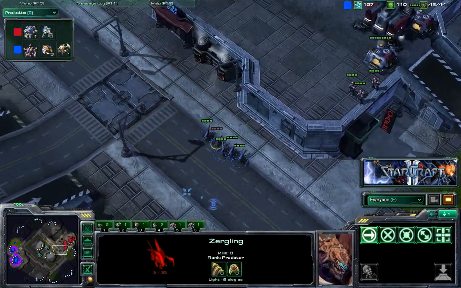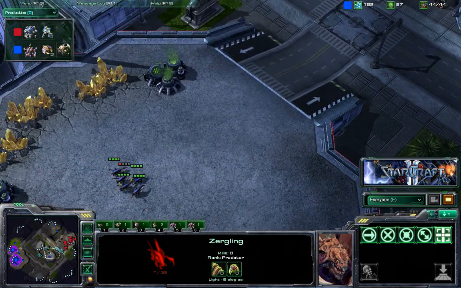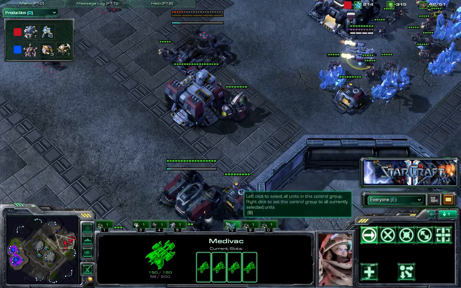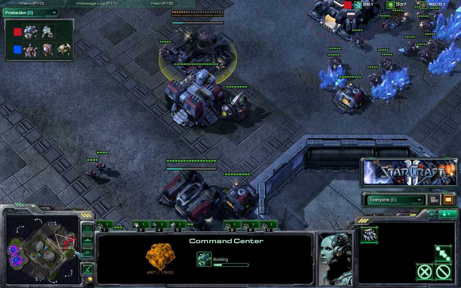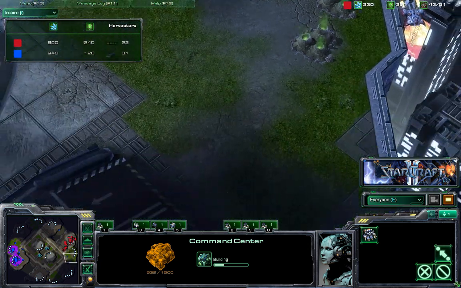Another Zergling got killed. Might be a good idea to just leave them close to LzGaMeR's Natural Expo, in a way that you're able to check when he's actually going to take it. Yeah, there's the command center going down, so he's probably preparing himself to take the Natural Expo. Income-wise, I'm pretty sure, yeah, there it is.